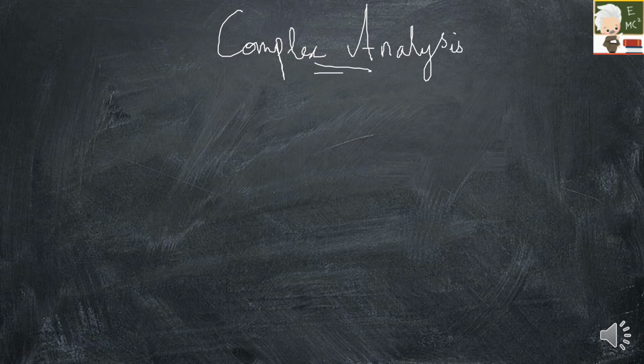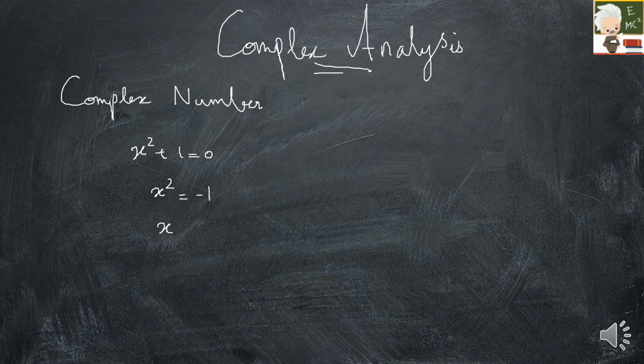Before getting into the topic, let us discuss a few important things. First is complex numbers. Most of you must be familiar with complex numbers. So what is a complex number? For example, if I have an equation x square plus 1 is equal to 0, I can write this as x square is equal to minus 1. So the value of x is plus or minus under root minus 1, right? The value of under root minus 1 is nothing but i. So I can write x is equal to plus or minus i. Sometimes we say this is our imaginary term, called iota, and i square is nothing but minus 1.